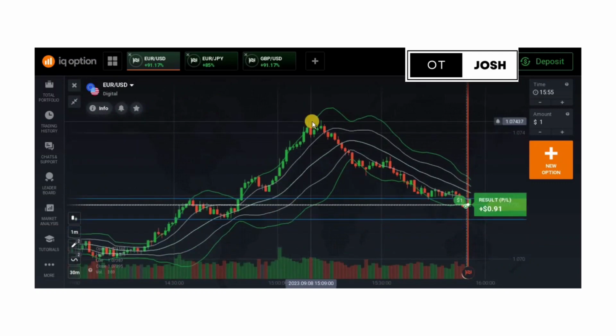As I said earlier on, the demand and supply strategy is based on past price action, using past demand zones and past supply zones. Please take note of this. I'm not talking about past support and resistance, because support and resistance is like the lower version of demand and supply. They are the same things, but demand is stronger than support and supply is stronger than resistance.